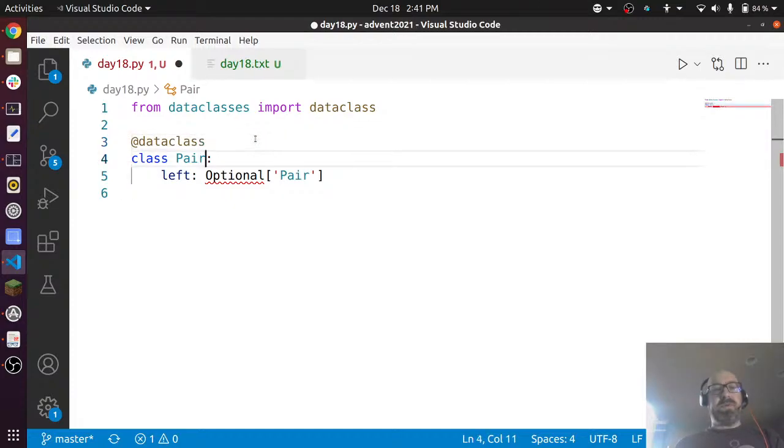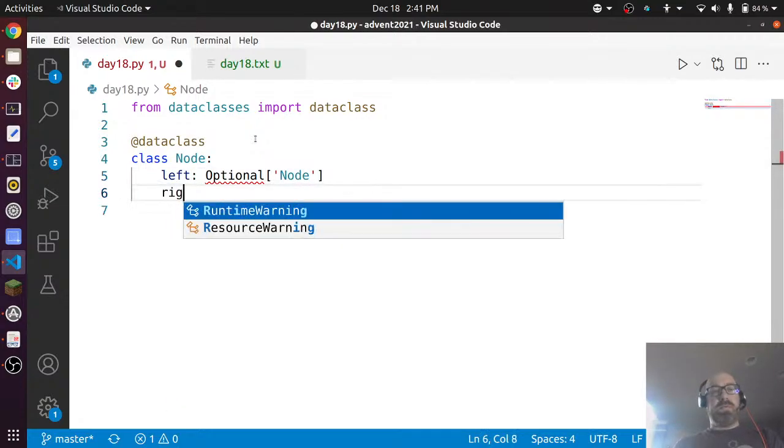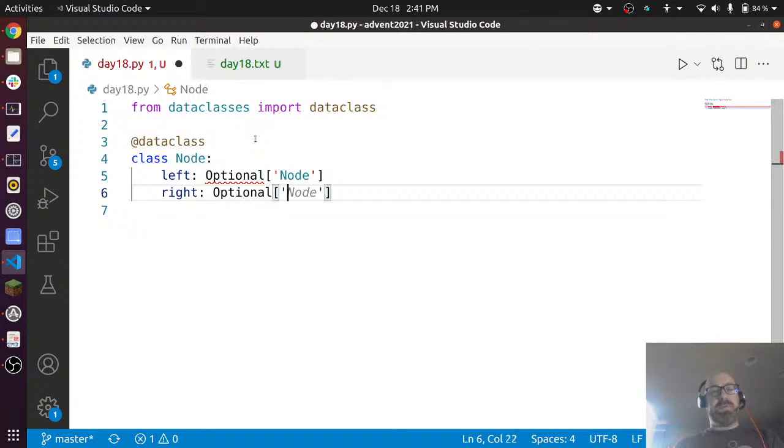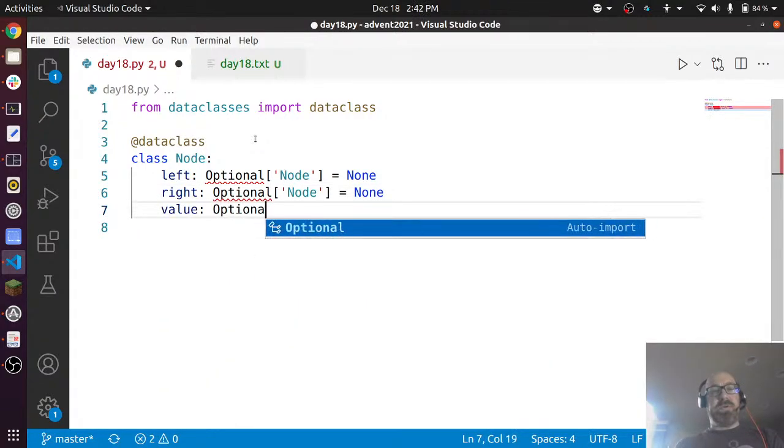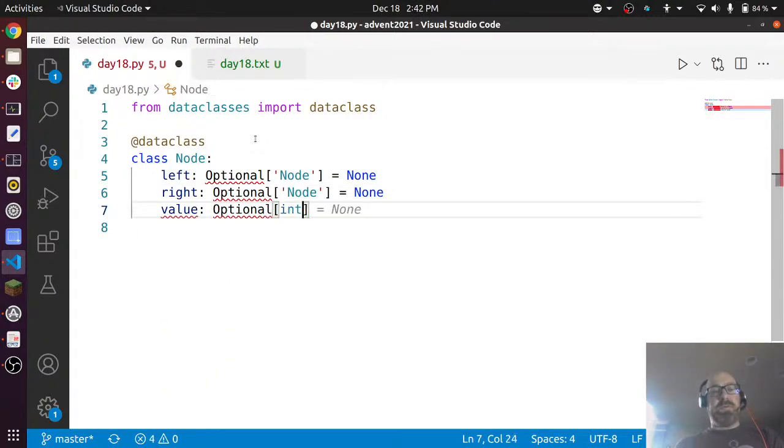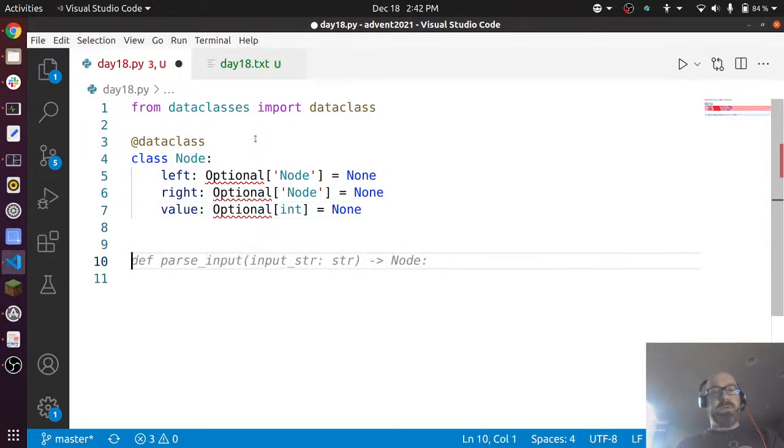I'm going to call it a node, or pair, I'll call it a node. Left is an optional node, right is an optional node, default none, and value is an optional int equals none.